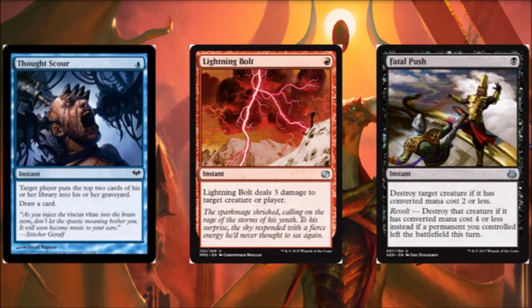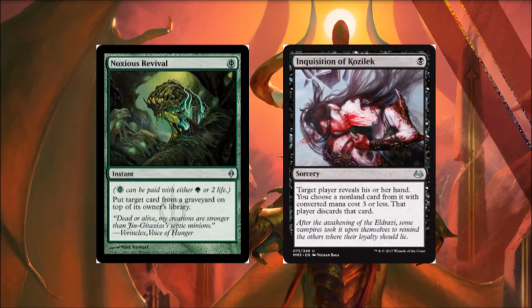We're starting off with our 1-drops. Thought Scour is the best cantrip in this deck, you'll see why later. Then Lightning Bolt and Fatal Push, of course, are the best removal spells in this slot. Noxious Revival we're running 1 of. There are reasons, so don't hate me yet.